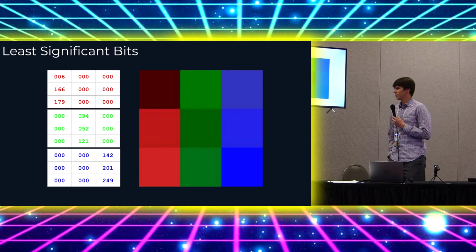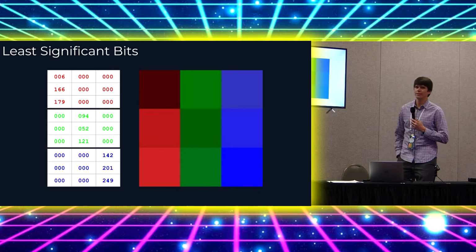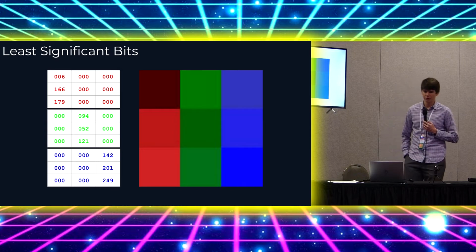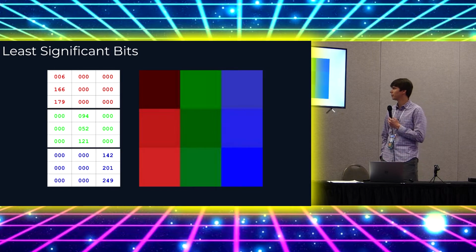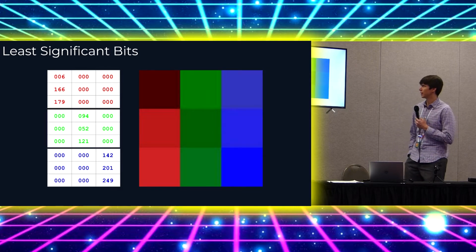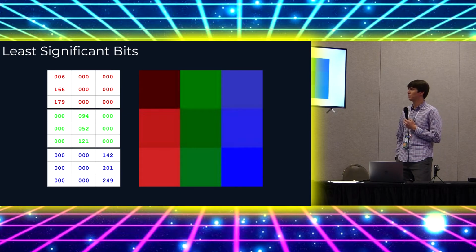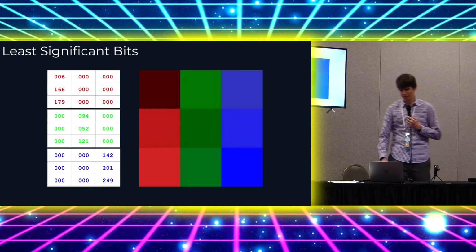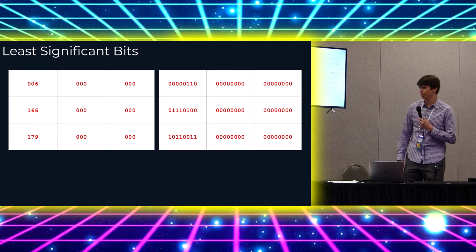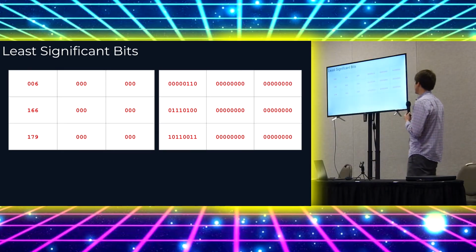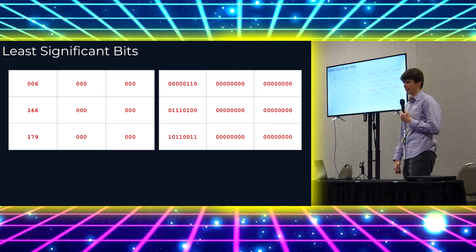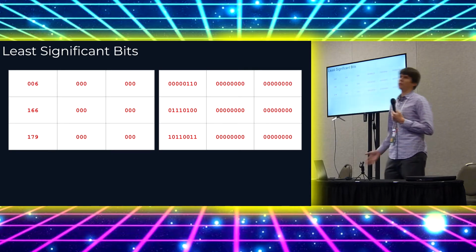Usually your information, your stego text, is encoded in the least significant bits of an image. So most digital images are 3 channels, red, green, blue, or grayscale, but we're going to talk about 3 for the purposes of this talk, and 8 bits per channel. So this is just a 3x3 RGB image I worked up here with some sample values. Now since it's 8 bits per channel, that gives us a value between 0 and 255. Now the binary representation of that, if we look at the rightmost bits, those only add up to 3, so out of 255, that's not going to change the visible intensity of any given pixel much, but you can encode 2 bits there.